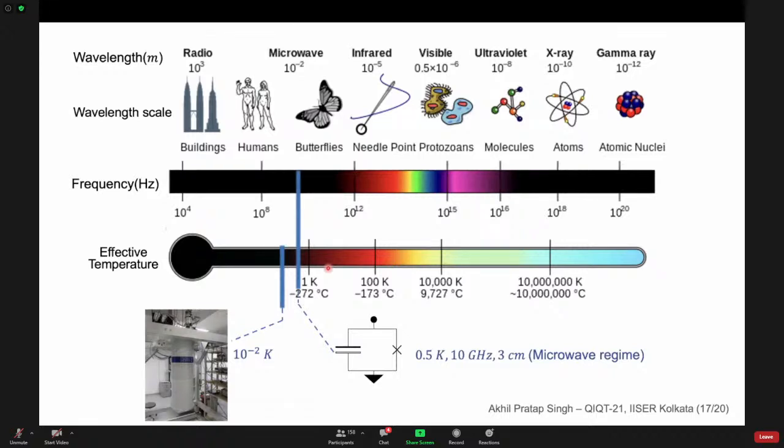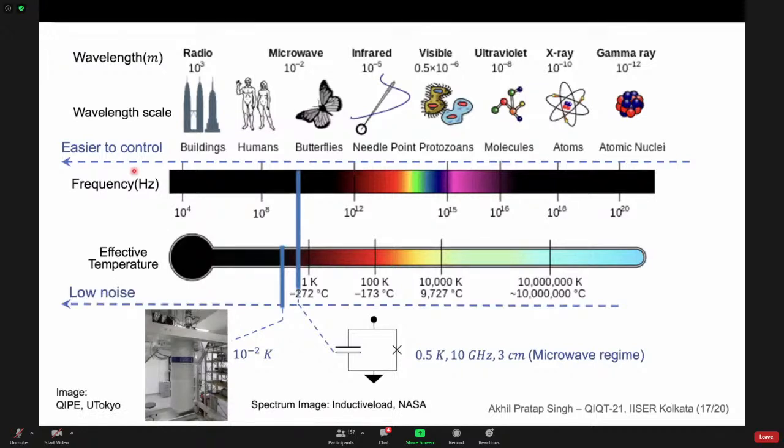So this is the point where we operate. As we know, we have electronics which we can control more easily as we go down in frequency. It is a bit difficult to control components with very high frequencies. So as the frequency decreases, the controllability for us improves. Also, when the temperature drops, the noise drops, and then we get low noise and a better signal. If we want to isolate a qubit, it's always preferable to put it into a low-noise environment, and that low noise can be attained by low temperature as well.